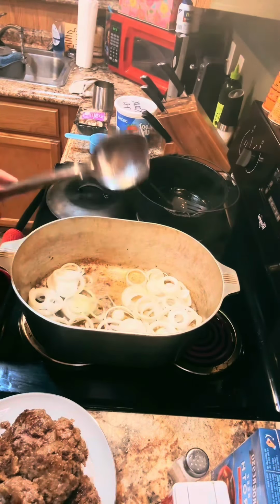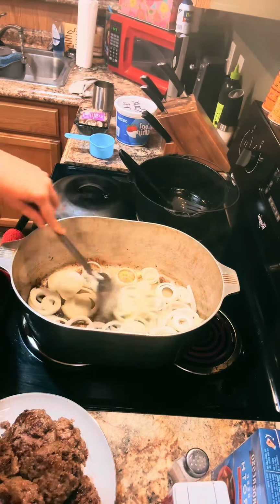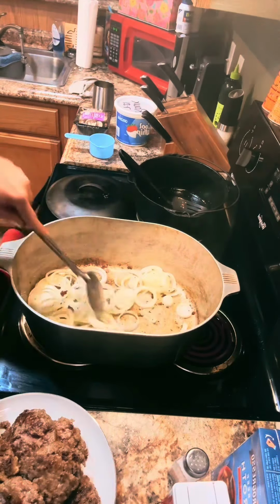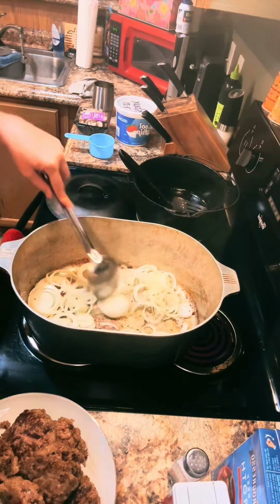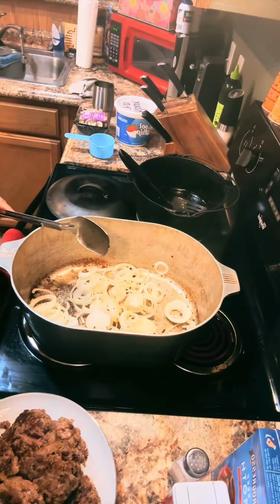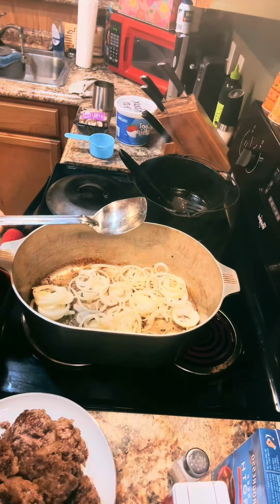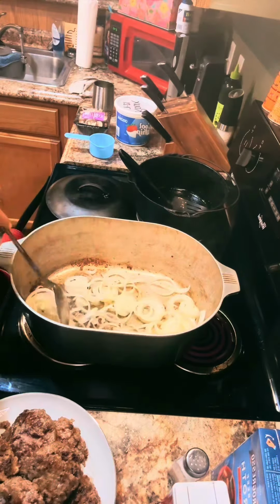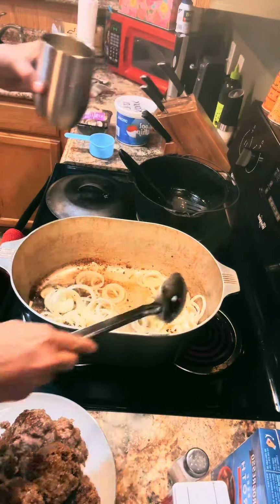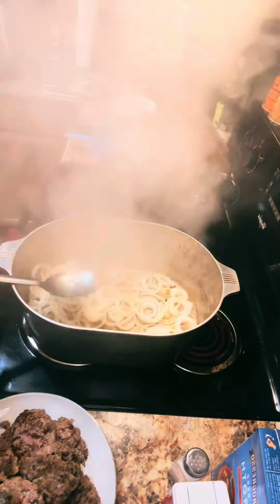Y'all, this is called a roux spoon, specifically created for roux and pots like these. No, it is not dangerous for this to be in an aluminum pot because this pot is not coated. Let y'all know, because I got some comments the last time. I had a whole viral video on TikTok with like 1.5 million views, and most of it was people arguing about this spoon. Crazy. And the onions is going to pull up all the gummies off the bottom of the pot. And if that's not doing it to your liking, drop you a little bit of your wine or a taste of beer in there, and it's going to all get cooled up.